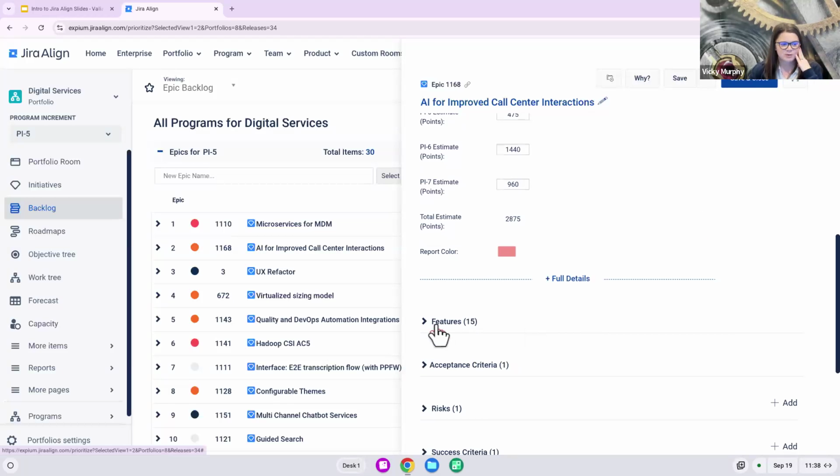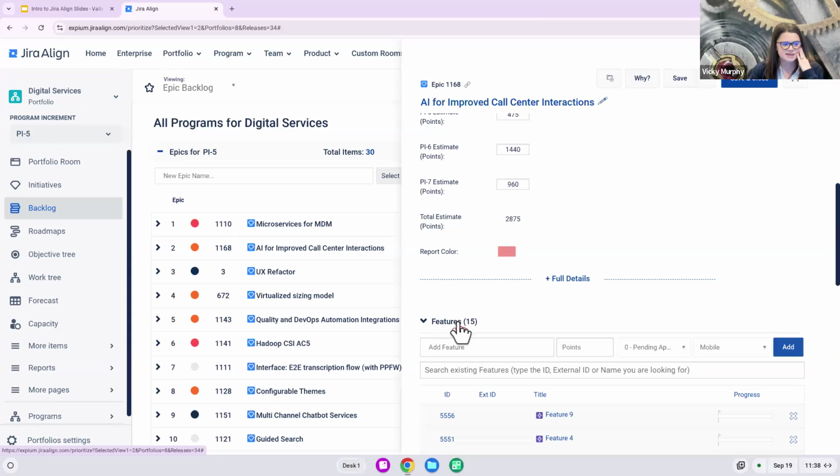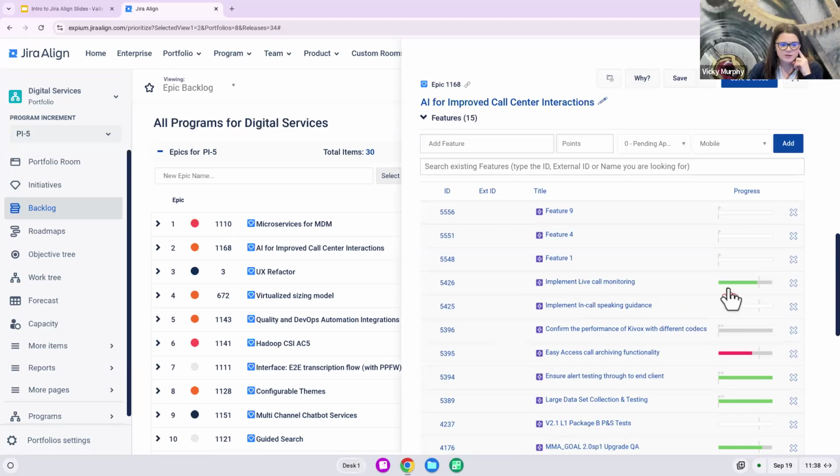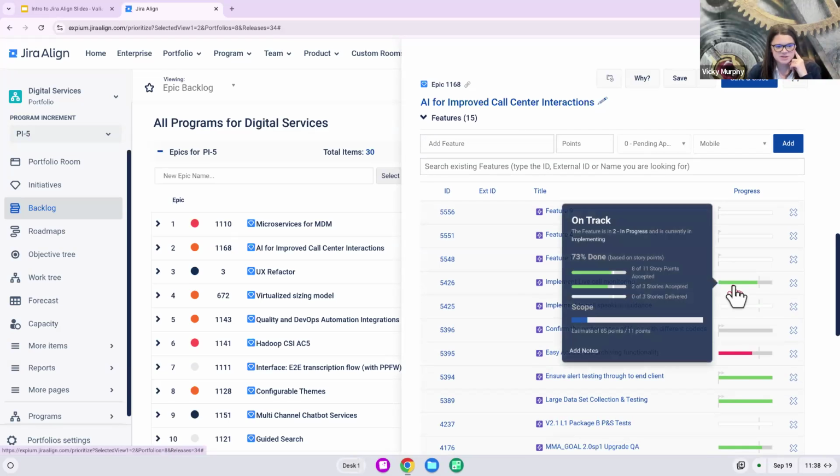At the bottom of every work item, you may see more fields under the full details, but you will also see the hierarchy downwards. So here I will see all of the child work items. Over on the right, I'll start to see progress information. And I like to highlight this because whenever we're talking about progress or metrics in Jira Align, even though I'm here at the portfolio layer, this is really showing me information going all the way down the hierarchy to our teams. So I like to use the phrase, the data you're looking for is at the team level.